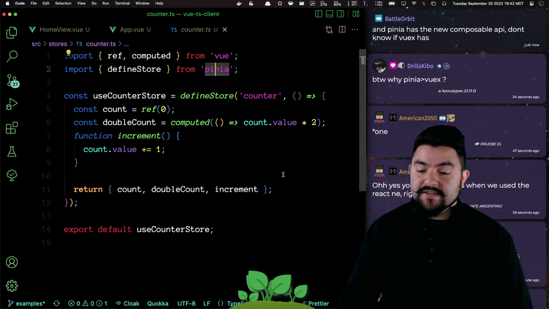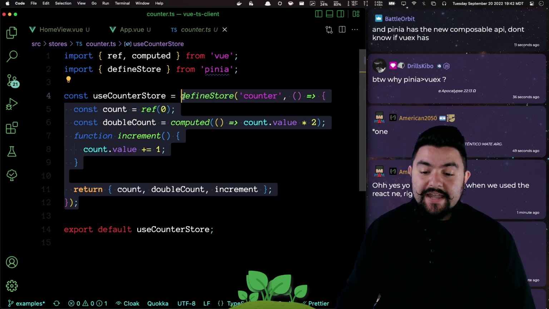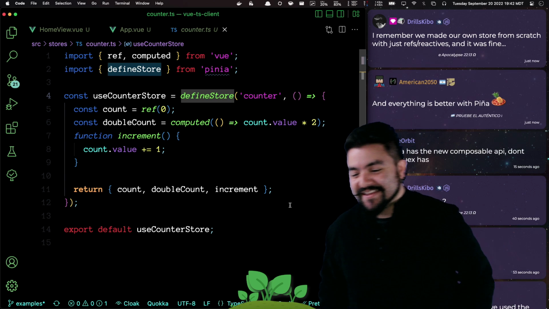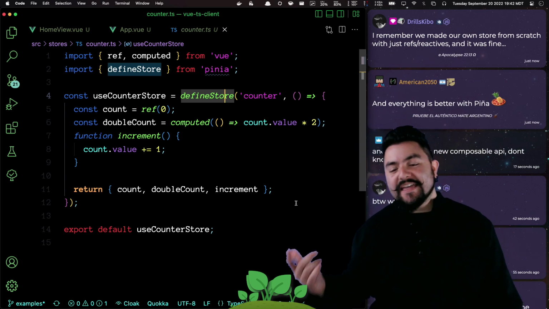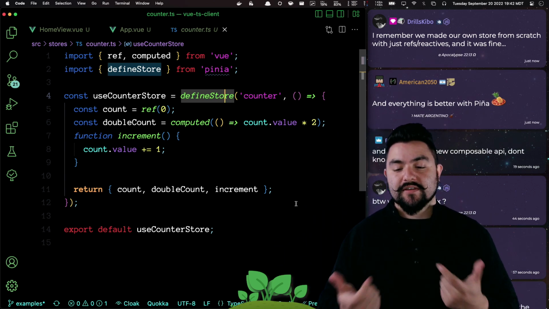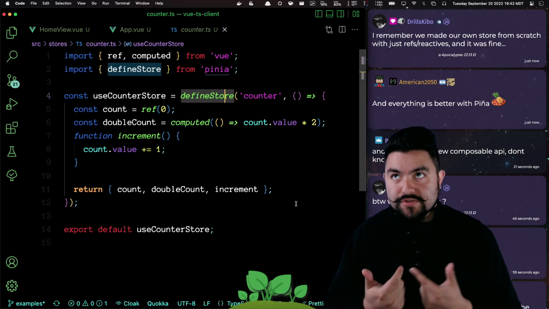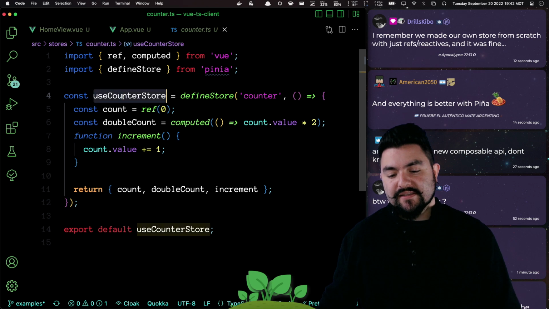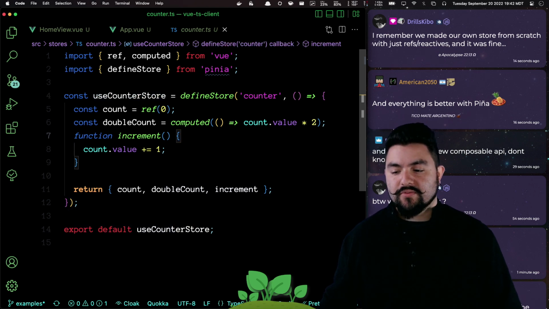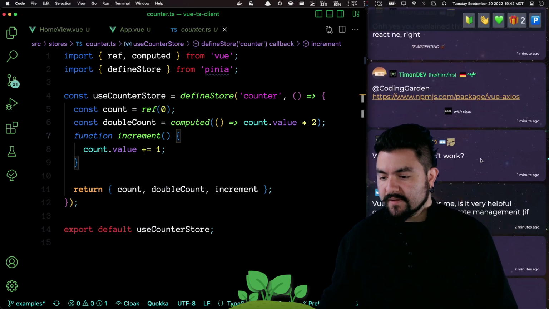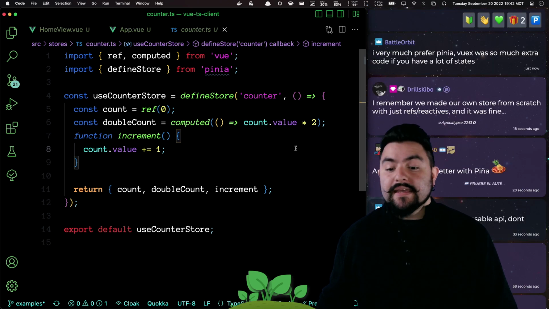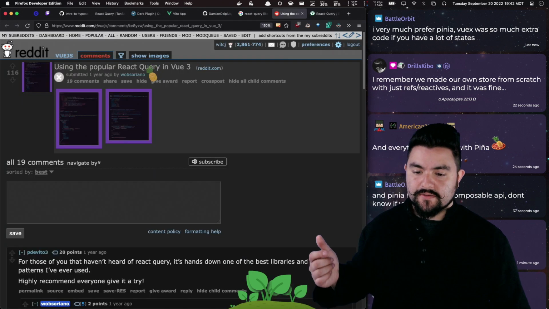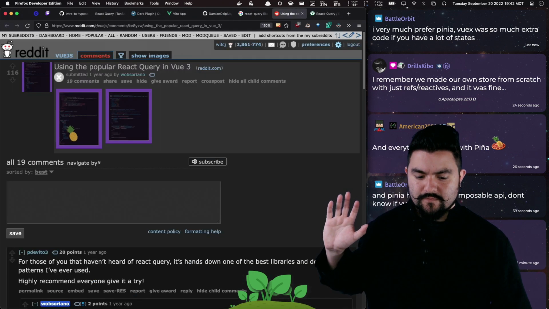Honestly, Pina is probably a super simple library. Like I could write my own function called define store, and it would probably work in a very similar way. Yeah, and well, actually, Vuex does have all of the composition APIs, like use store, and there's probably a few others, but this basically gives you a composition function that you can then import to any component. Yeah. So if you remember when we did the React CRUD client, that's when we were dealing with vue query.